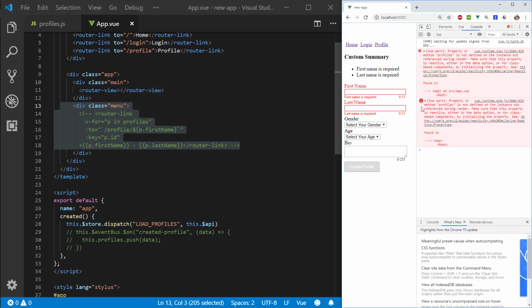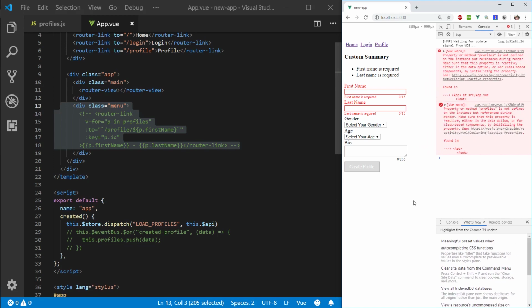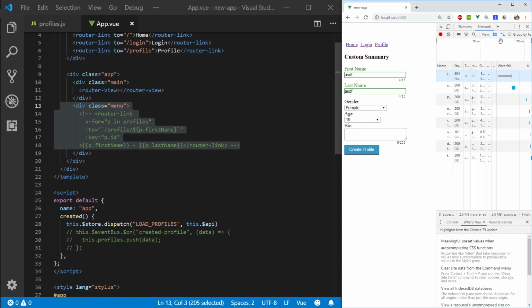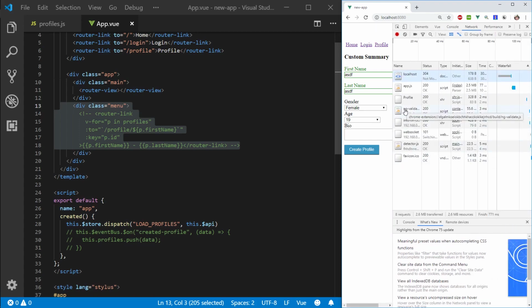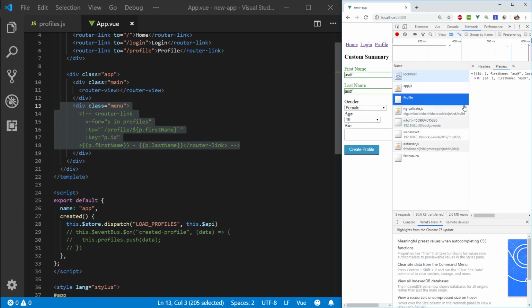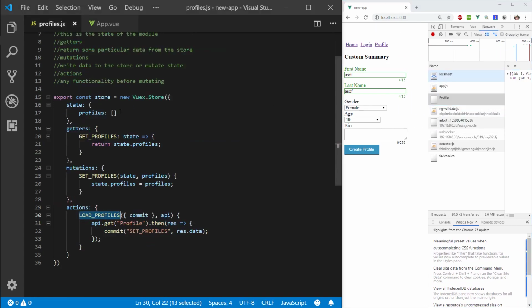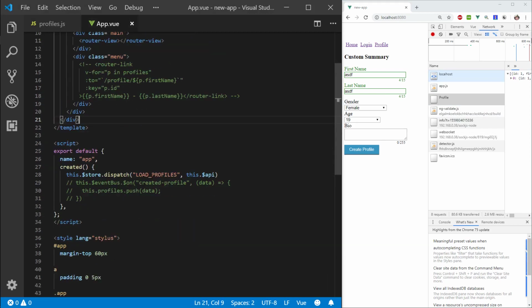So let me open up the console here and make sure that nothing is breaking. Okay, cool. So let's go ahead to the network and let's see if it is getting our profiles. So here you can see, if I refresh again, here is the call, and here's what we're returning. Okay, so this leads me to believe, right, this is actually getting called.